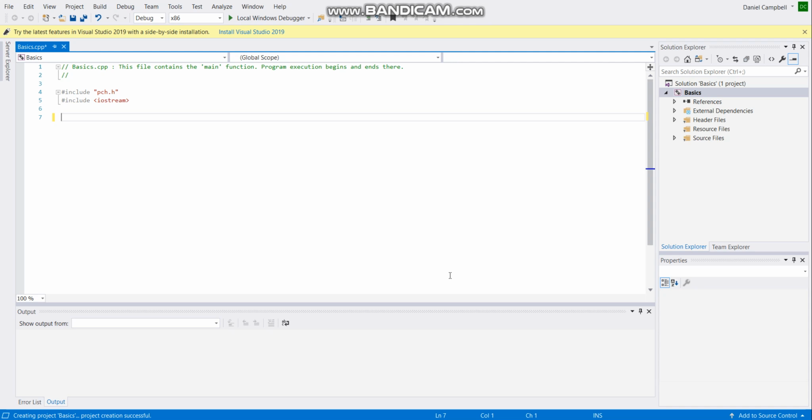So how we're going to start off is we're going to type up here at the top: simple C++ program to display hello world.